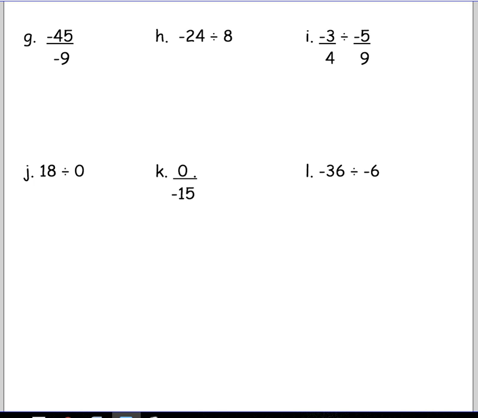So here's a couple examples. I know the direction said absolute value, so it means just looking at the distance, which means looking at positive numbers. So my interpretation of that is to ignore the signs until lastly, and then I'll see what my answer should be, positive or negative. So I look at G as 45 divided by 9, and it is 9 times 5 to get to 45. And two negatives build a plus sign, so I don't have to write the plus sign in my answer. 24 divided by 8. Well, 8 times 3 is 24. One negative in my problem makes my answer negative.